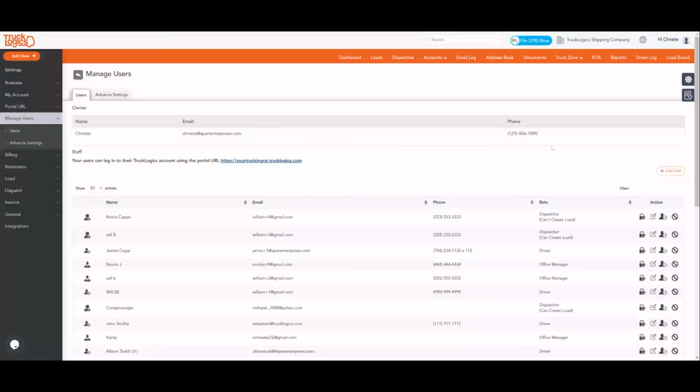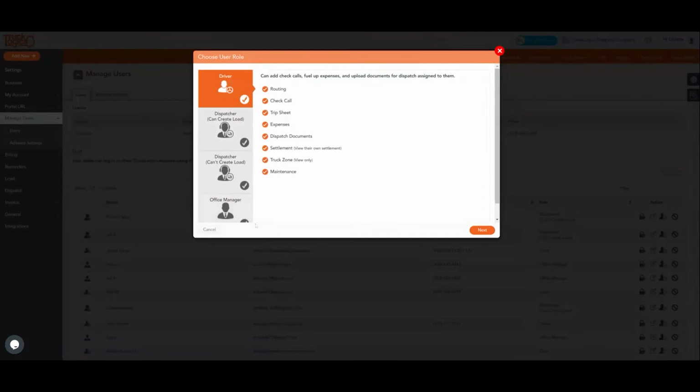And when you go to add them into the multi-user access, say you add Billy Bob as a driver in your address book, you can go right here, click add user, click on the driver, and this will show you everything that he is capable of doing whenever he signs into his account.